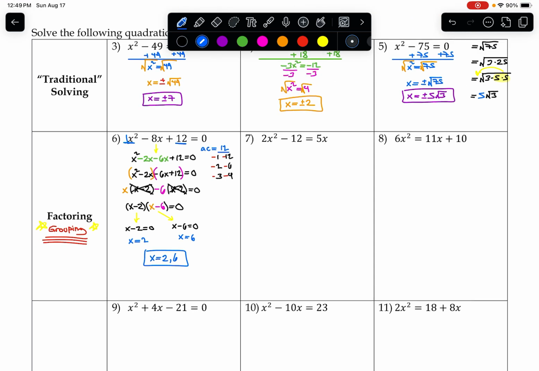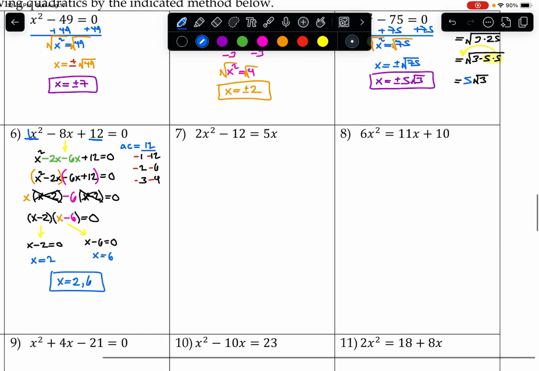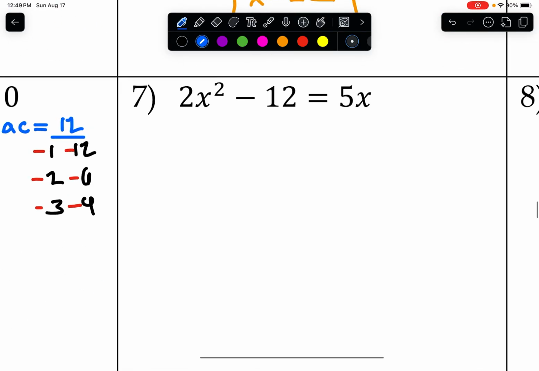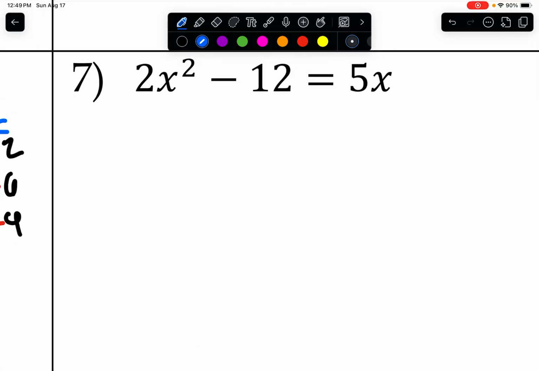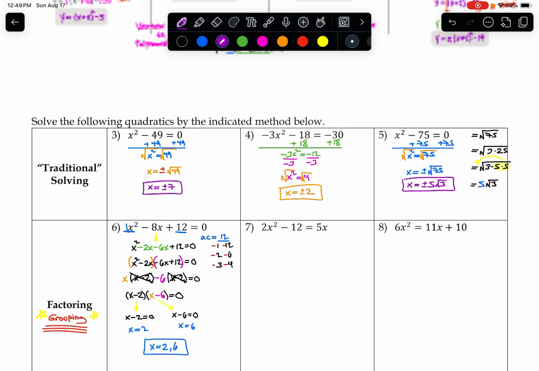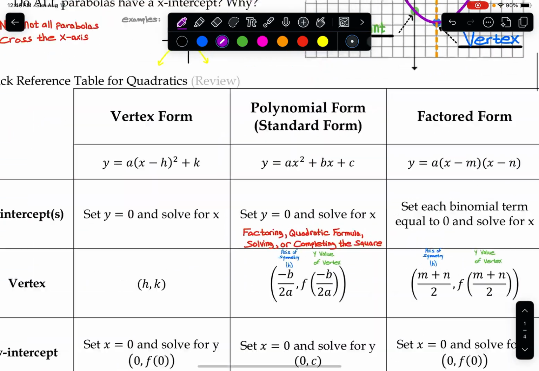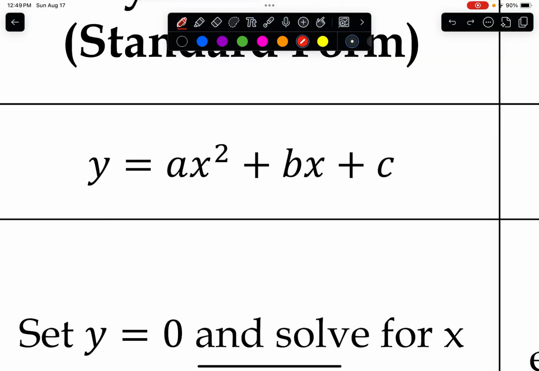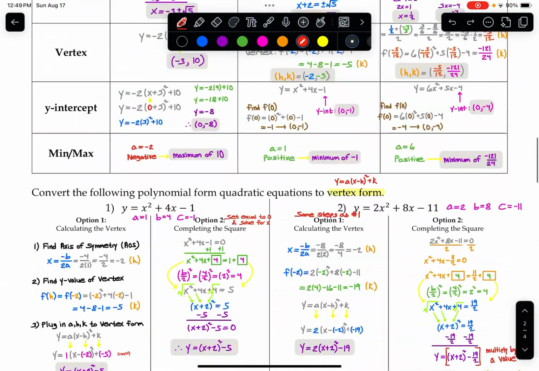So I did that one step by step, so I would invite you to try these on your own. It's going to follow the same process, but the a value is not 1 in this case, and we do have a little bit more of a setup. So I'm going to go through number 7 with you, just to do the setup. I need these to be in standard form, which is polynomial form. I need everything on the same side. In your setup, your entire quadratic needs to equal 0. Your y value when you're solving is going to equal 0. So that's what I want to do down here.